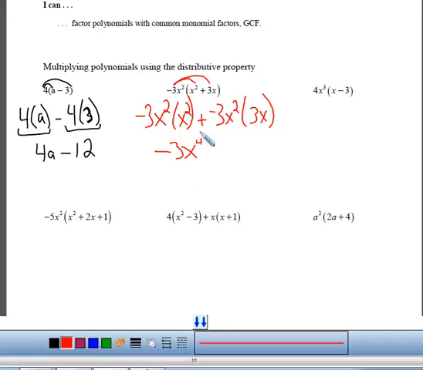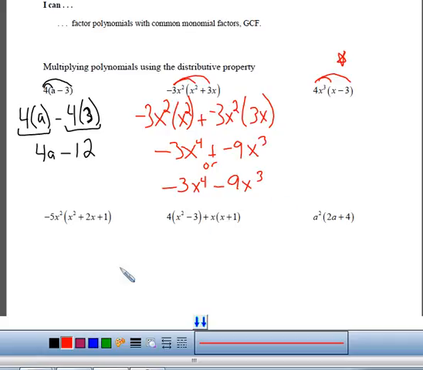It is not 4x, or it is not still x squared. You have to add the exponents when you multiply. Plus, negative 3 times 3 is negative 9. Now if you want to change this from adding a negative to subtraction, that's fine. X squared times x is not x squared. It is x to the 3rd power. Alright, so another way you could write this, negative 3x to the 4th minus 9x cubed. Alright? Okay, I want you to try this next one on your own.